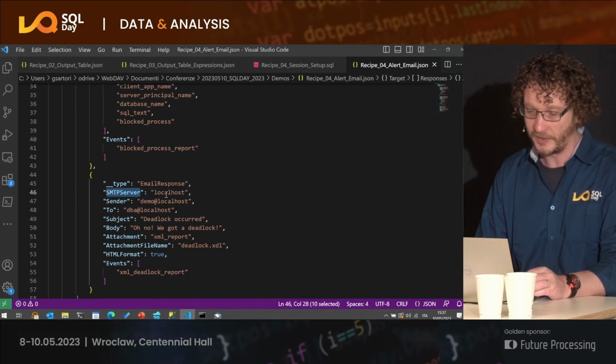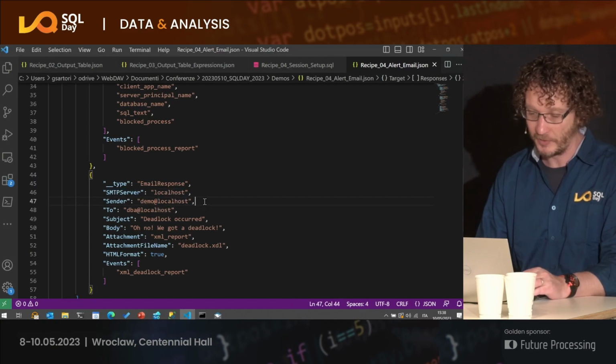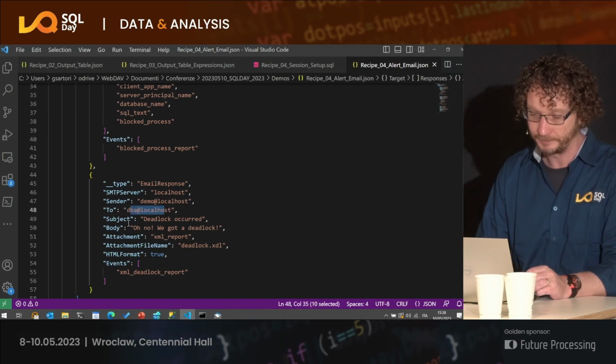All we have to configure is the address of the SMTP server, so localhost, who's the sender, so demo, and who it sends the notifications to, so the DBA at localhost.